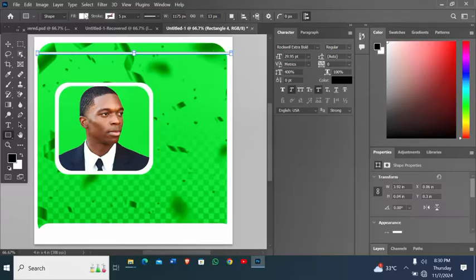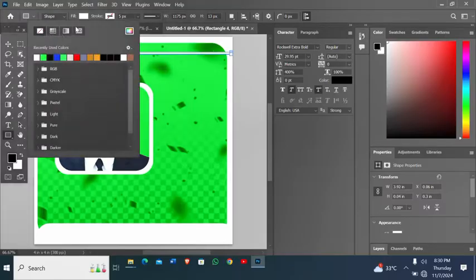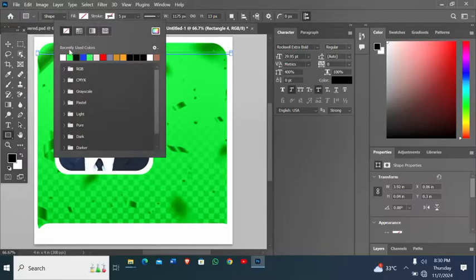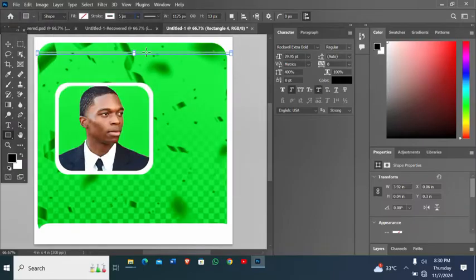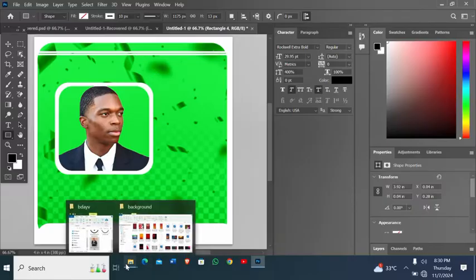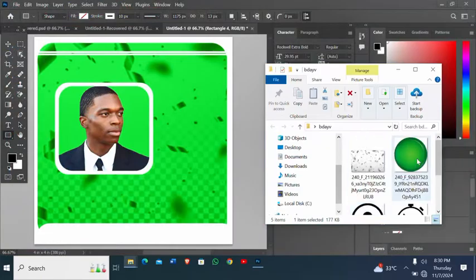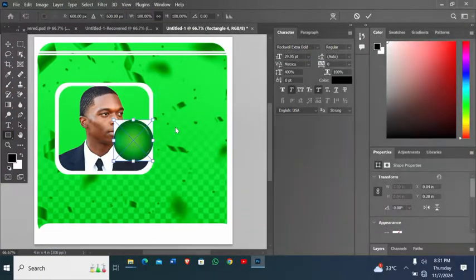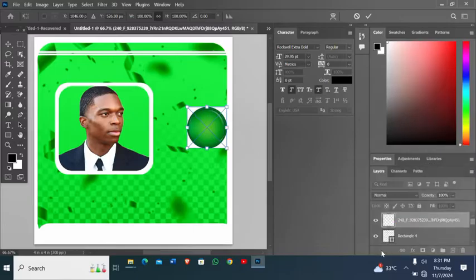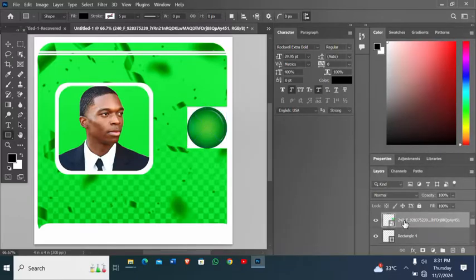For this rectangle, I'm going to choose the filling color of no color and then set the stroke to white and make the width about 10 pixels. Then I'll press enter. This is what I'm going to get for that part. The next thing I'll do is to go in for my next image, which is this one. I'll position it here and I'll go to the layers and then rasterize this image too. So I'll right click and then rasterize it.